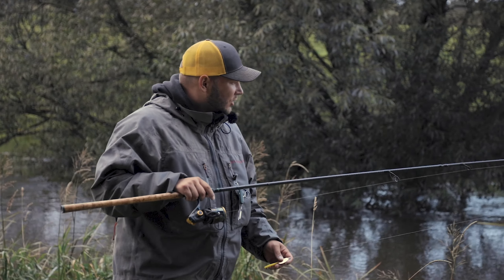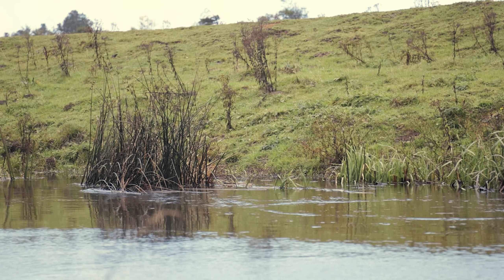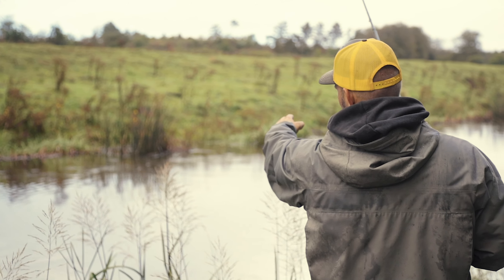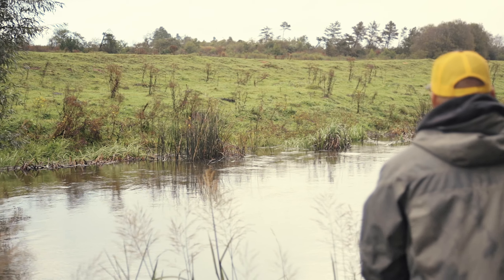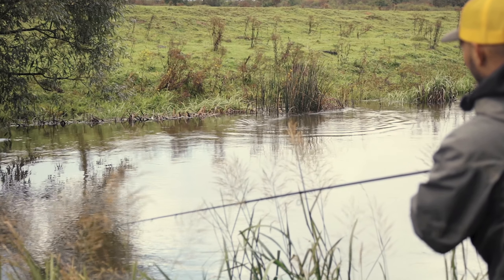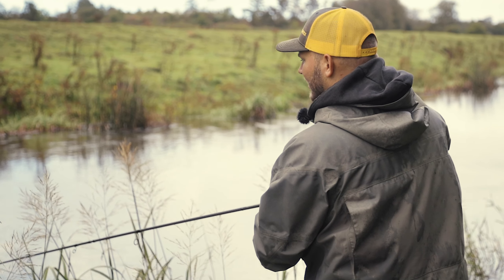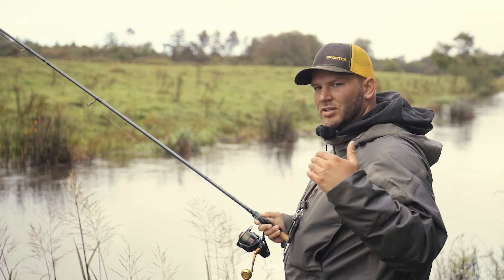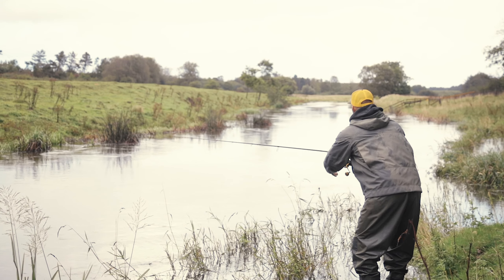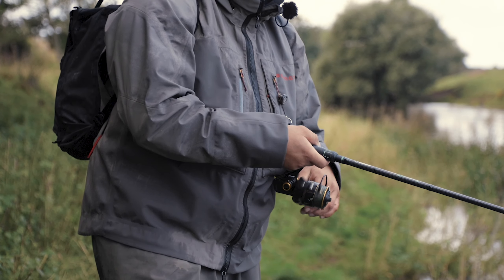Still with the copper on the blade, but a little bit more powerful in the colors. The plan is to go a bit upstream and make small casts to the other side of the bank where there is some vegetation. I will try to get as close to the other side as possible because sometimes the fish will stand just where the current is a bit weaker — on the edge of the current, because normally that's where the fish are. Especially the salmon, they like current but they don't want to stand in the middle of it because it's too strong and they are using too much power. On the edge of the current, that's where you want to fish. Just let the spinner go down a bit and get as close to the other side as possible.